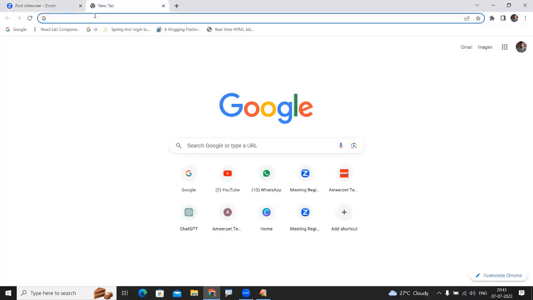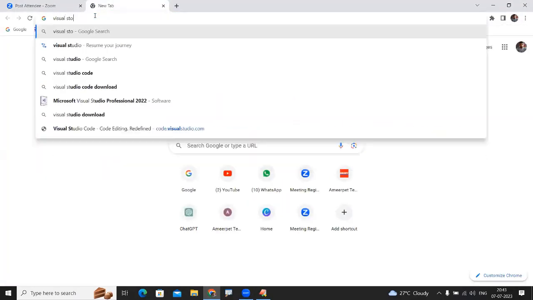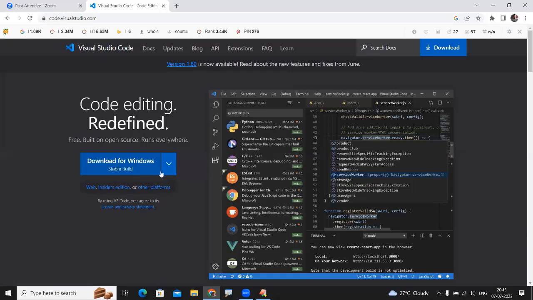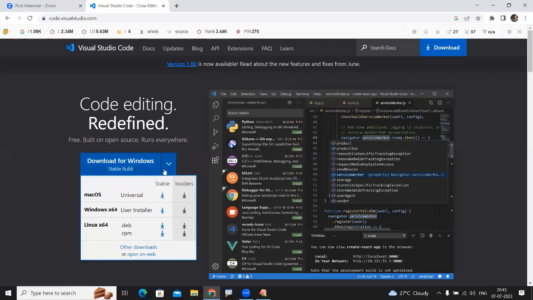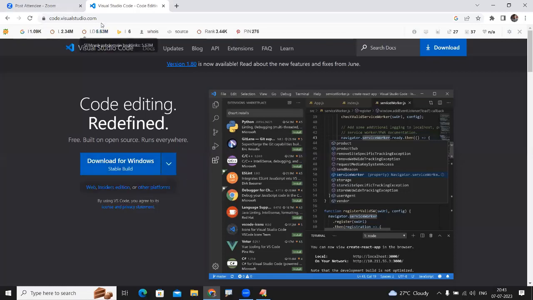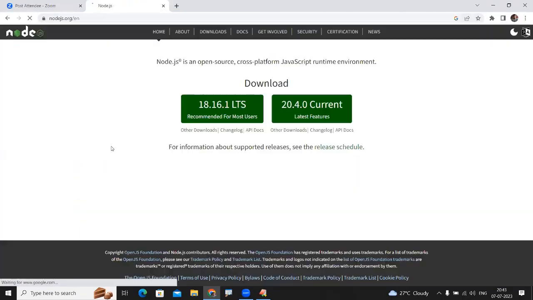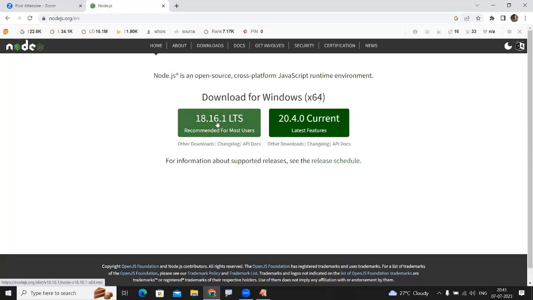It's directly available for different operating systems. And along with that, one more thing we need to download and install, that is Node.js. We'll share the video so that by following it you can download and make things ready.